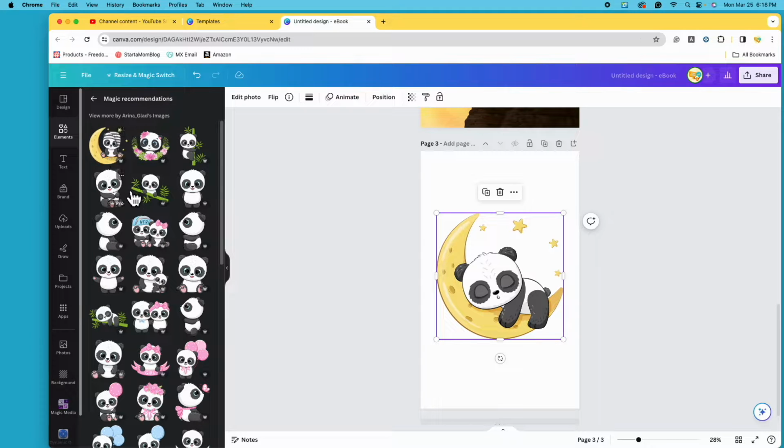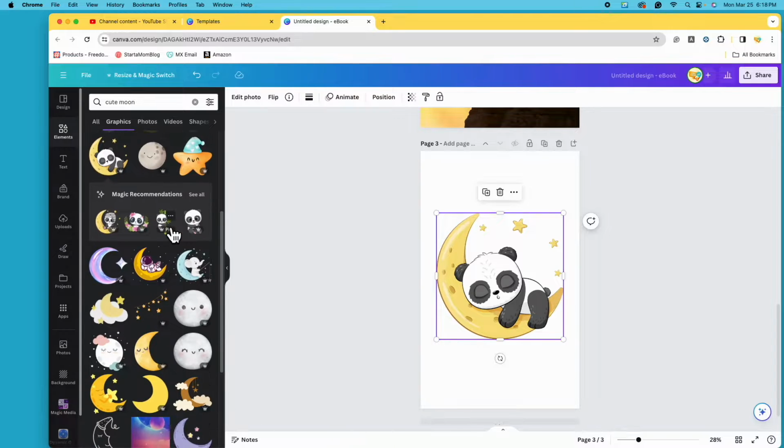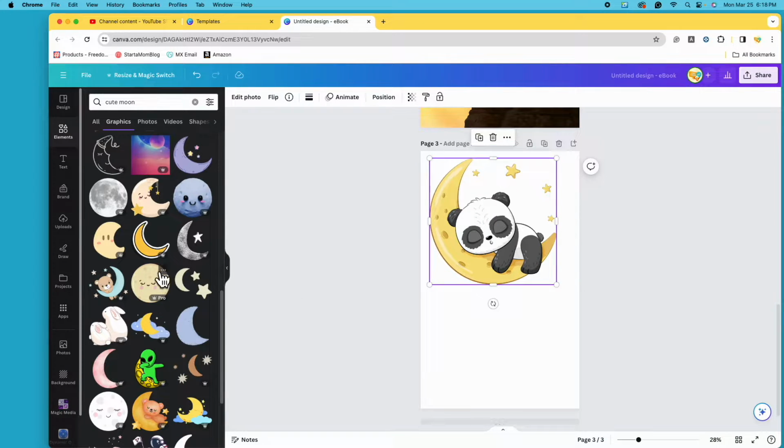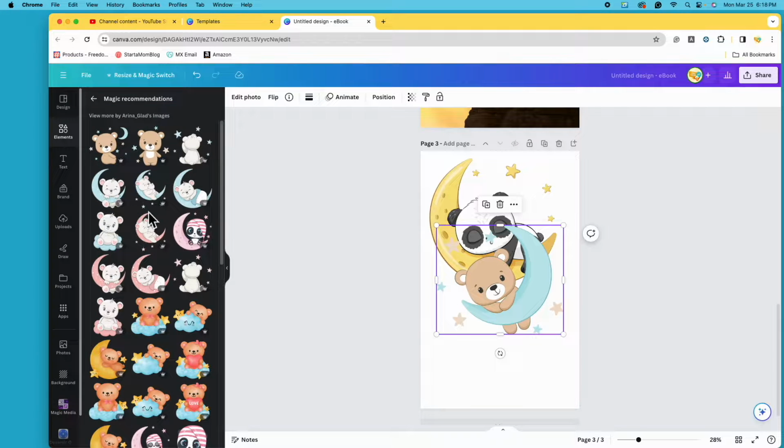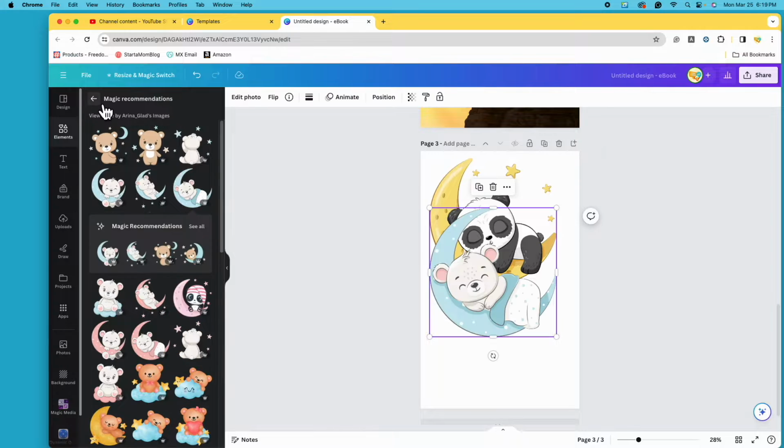There's one in a little nightcap. That one's cute too. Let me go back out of this one. I want to see what else there is. There's another little teddy bear. And it has magic recommendations for that one as well. Oh, I like the little blanky one. Let's delete this one. Let's go back.